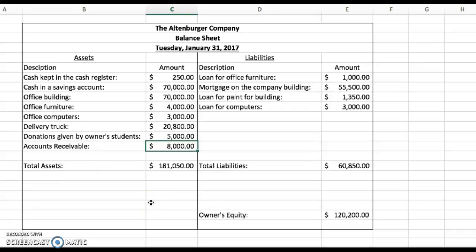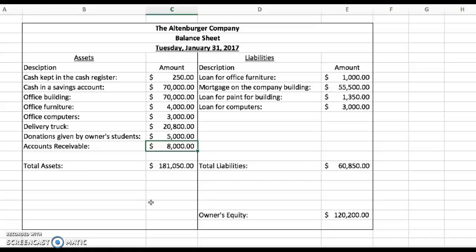Accounts receivable is a very common asset, showing an amount that customers owe to us. As you know, many businesses allow people to charge their purchases. The amount shown on the balance sheet for accounts receivable means that customers bought something but have not paid us yet. Since we do expect them to pay us sometime in the future, this account is an asset account.